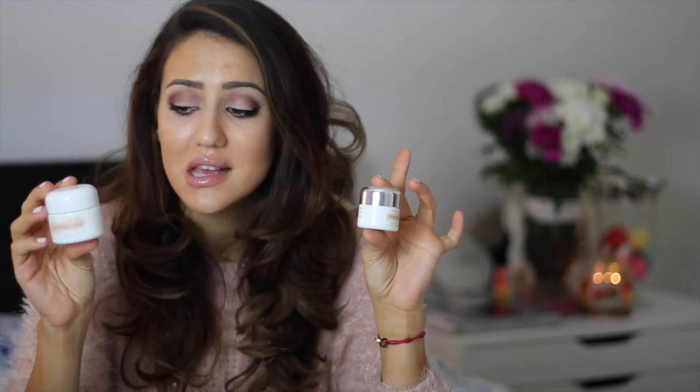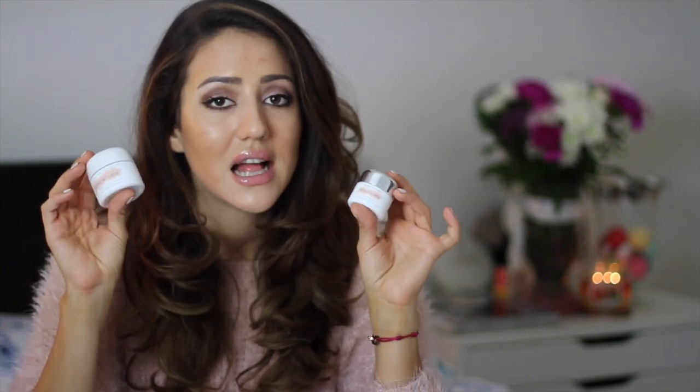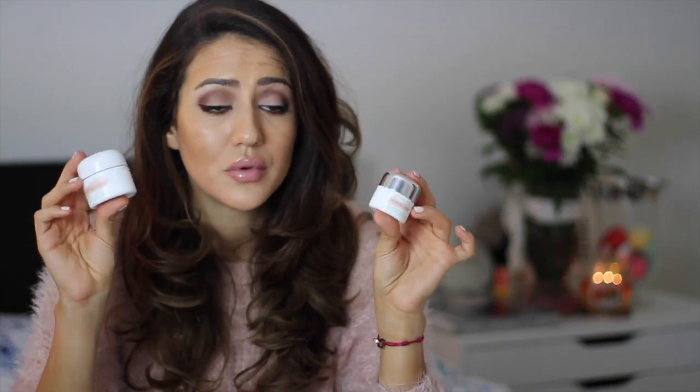Two La Mer products would be these moisturizing goddesses. So the Creme de la Mer Moisturizing Cream and the Creme de la Mer Eye Balm Intense. Love them to the moon and back. Why? Because I've gone through so many bottles. In fact, I purchased the first Creme de la Mer cream in September last year, so I've been using it ever since. Really like it, love the scent of it, love how moisturizing it is.